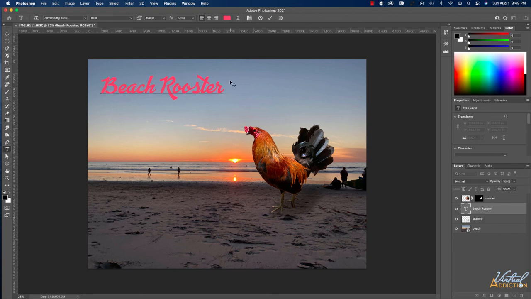So this is really just to give you a little taste of some of the things that you can do with Photoshop and how to use some of the tools. I would totally encourage you to start playing around with it, combining images, making images, and trying to refine them in a way that is appealing to you.